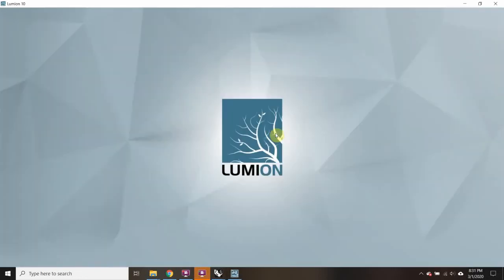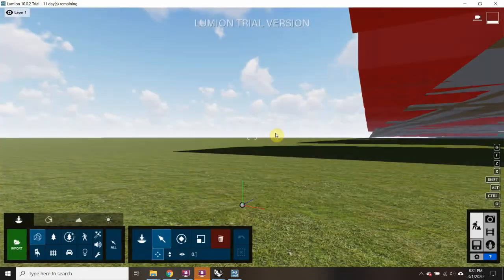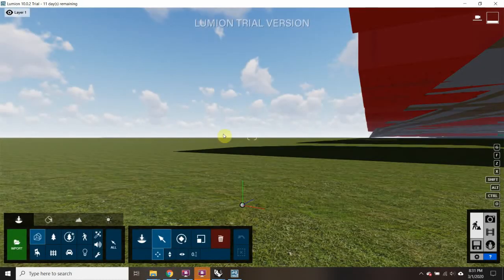Warning, I'm using this on my laptop. It's not as fast as the desktops in your school. I don't know how long this is going to take, so hopefully it won't be too slow. You can always play this at triple speed if you need to make it go quick enough. It's thinking and thinking. Okay, so let's see how this is going.